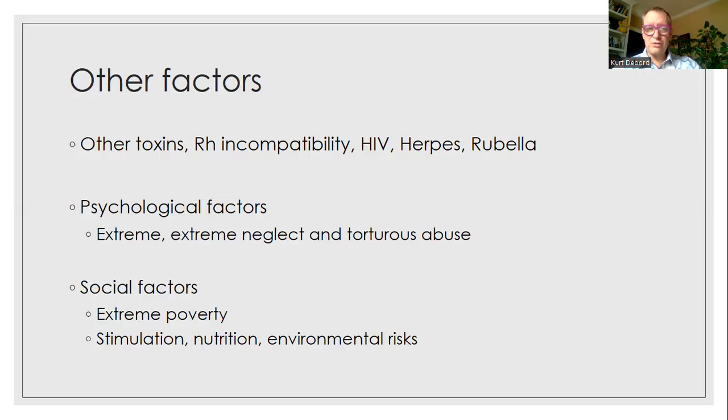Some social factors that can contribute to intellectual disabilities include extreme poverty, which is related to all sorts of things, including how much stimulation a child gets as they're growing up, because kids need a lot of question and answer, back and forth engagement, like say something, respond, go back and forth, imitation. If you have both parents or a single parent working 2 or 3 jobs, there's just not a whole lot of time for stimulation. Also, with extreme poverty, there may not be the nutrition for the brain to get the vitamins and nutrients it needs to develop.